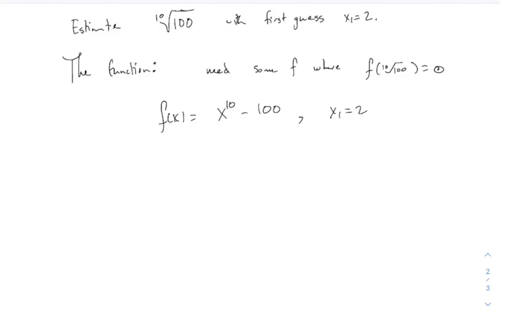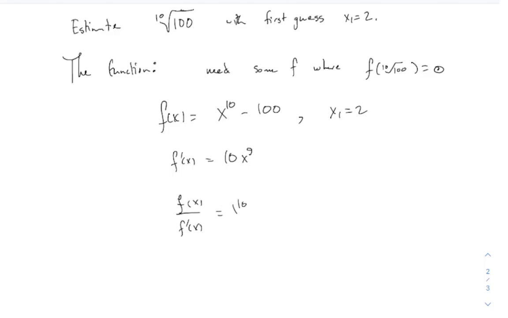So I'm going to do, okay, x1 is 2, then, sorry, can I just say, first of all, let's do the derivative, right? Because this is going to be involved when I eventually want to do the plug and chugging. The derivative here is always going to be easy if you're doing one of these kinds of functions. It's just 10x to the 9, right? And if you like, you can even simplify a little bit. My formula eventually will involve f of x over f prime of x, right? This is what you see in the formula. And in this example, you can even simplify that. You could have done this in the previous example too.